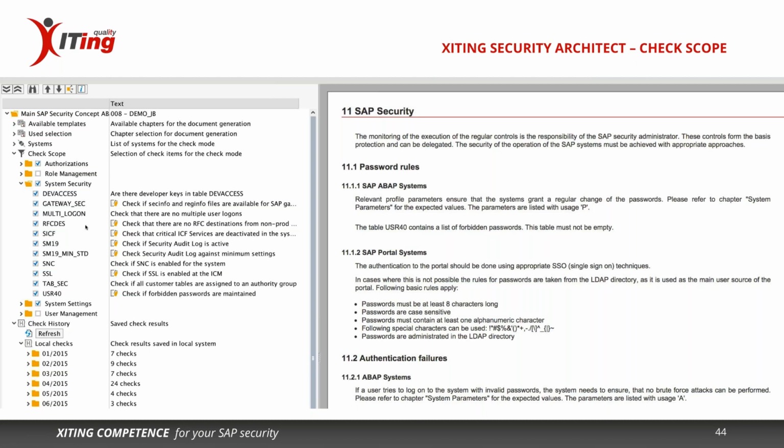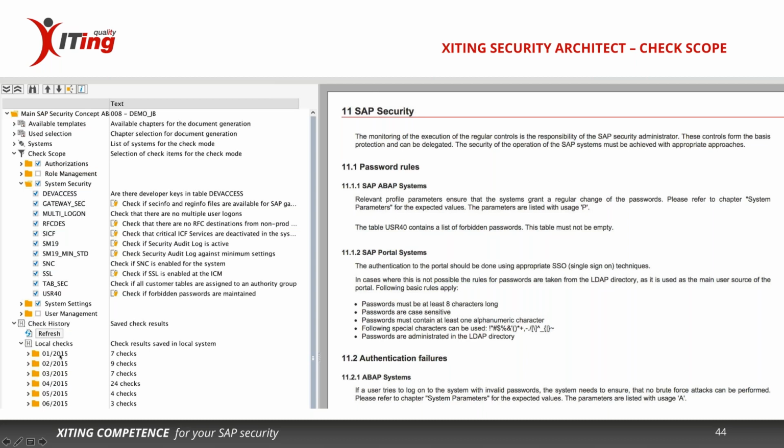And when you run a check, we can display the results in line with the document, so to give you some context of what the test is all about. Or we can present it as a table view. We can also save every check, so you can later go back and compare previous test results.